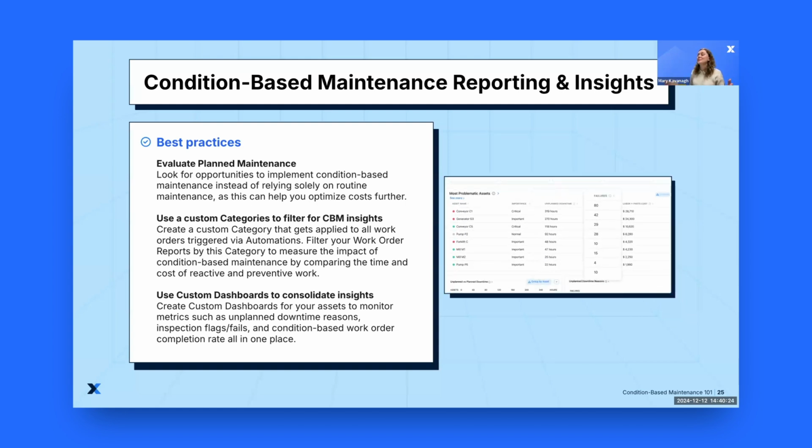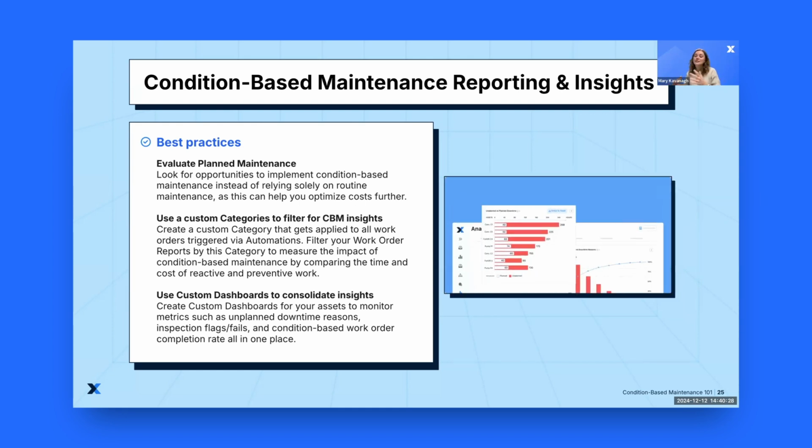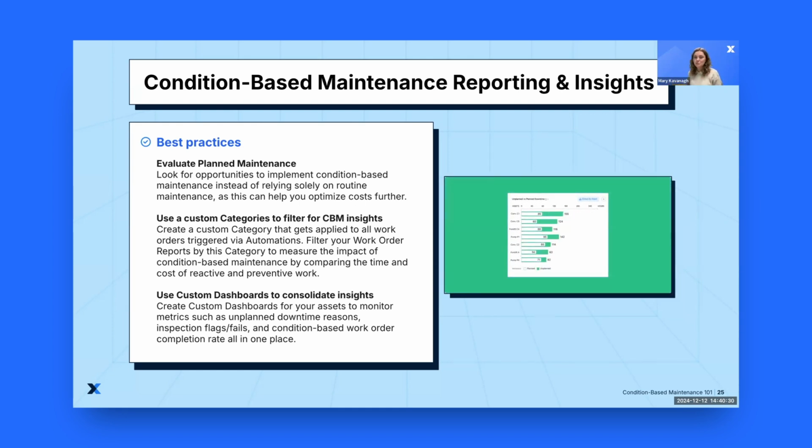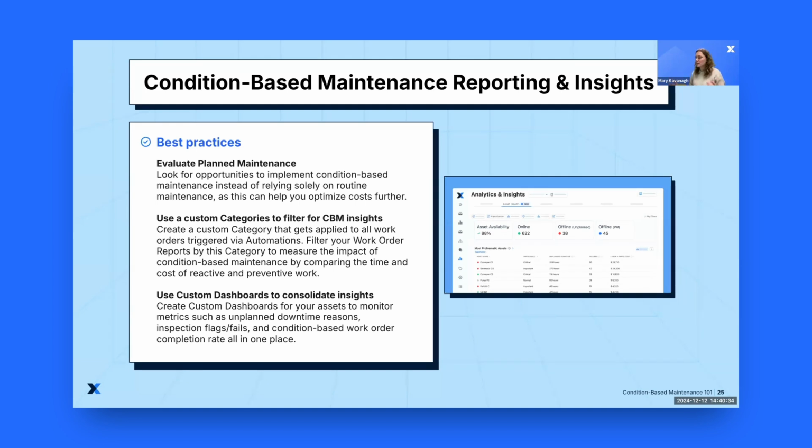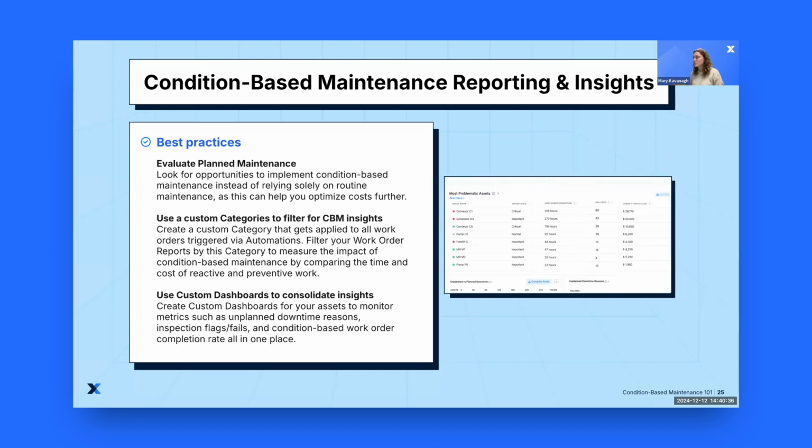We're all working for different companies, but the wonderful thing about MaintainX is the ability to pull data together in different ways. So create a dashboard that makes sense to you, that has the insights you care about, or the insights that are going to make you look fabulous to your boss. We won't tell them.